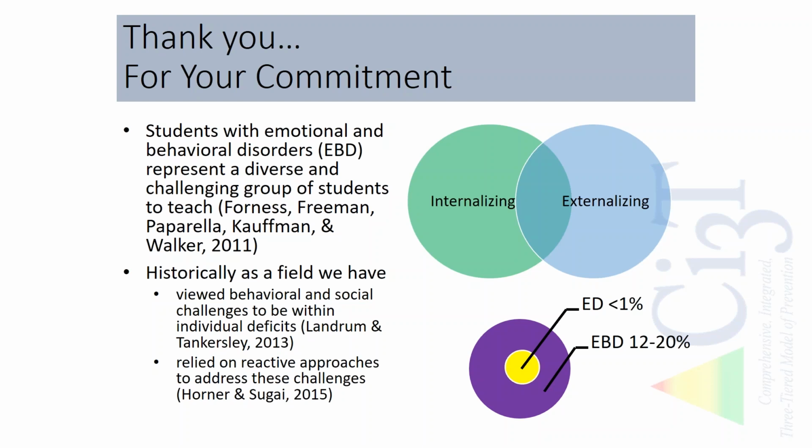And many times, and historically, people have felt that kids with behavior challenges would be supported within the context of special education, according to the Individuals with Disabilities Education Improvement Act, currently dated 2004. But the reality of it is that less than 1% of school-age youth will be supported in special education under the category of emotional disturbance.